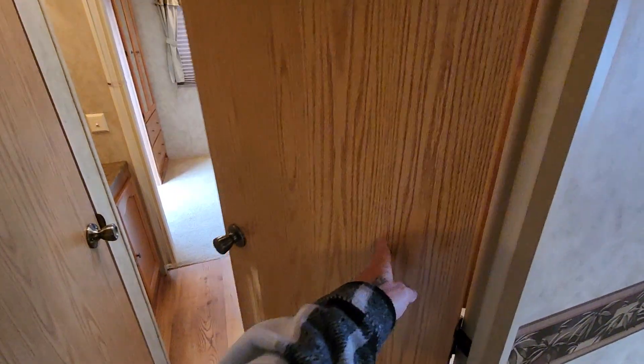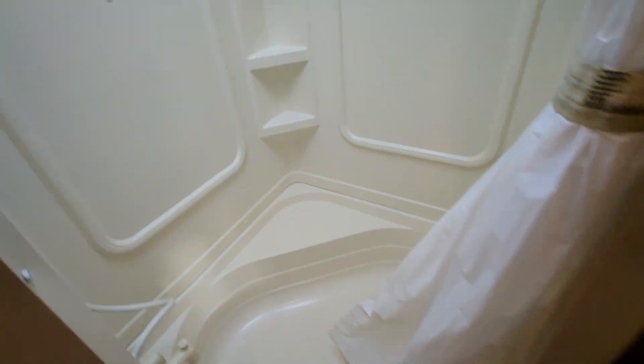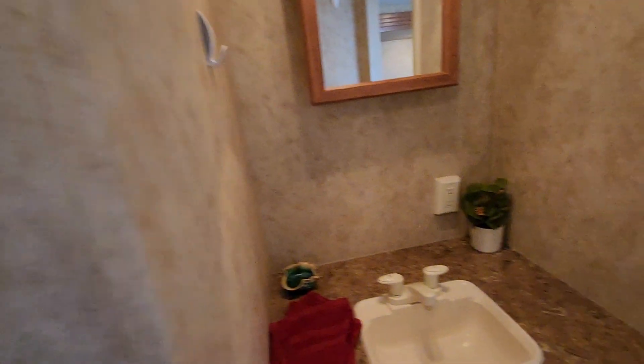Walking into the back — it's not just a pocket door or a curtain; it has an actual door separating the bathroom. When you come into the bathroom, there's a mini tub and shower. Behind there is storage and the toilet. There's also large storage here — you could probably actually put a washer and dryer in here. It's not plumbed for it, but there's definitely room; you'd just have to run the plumbing to it.